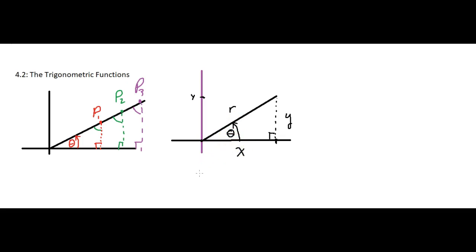So now, if we look at the ratios of a few different sides, for example, if I take the y value and put it over the r value, so y over r, that's one ratio of sides. And in fact, if you've seen some trig before, you might recognize that with respect to theta, y is its opposite side, and r is the hypotenuse because it's opposite the 90. So that's actually equal to something you might have seen before, opposite over hypotenuse.